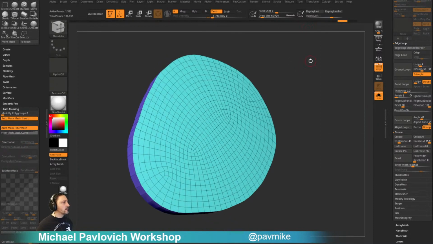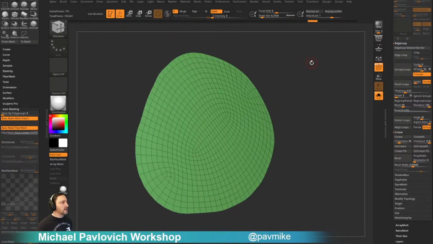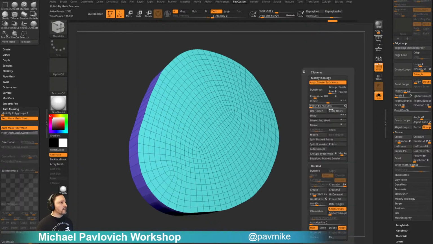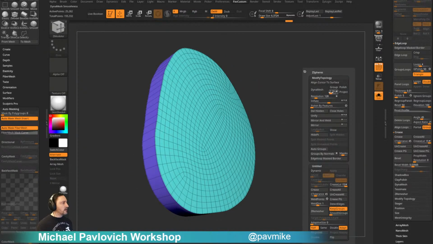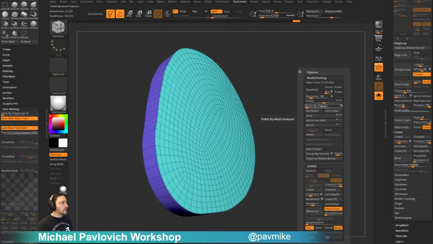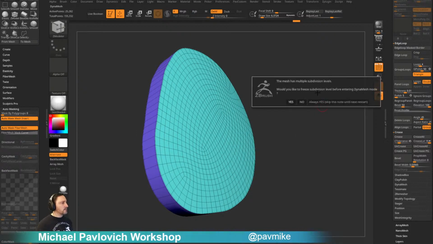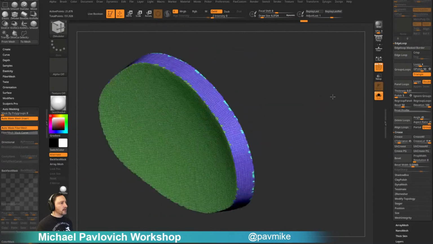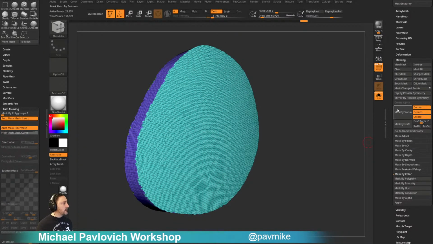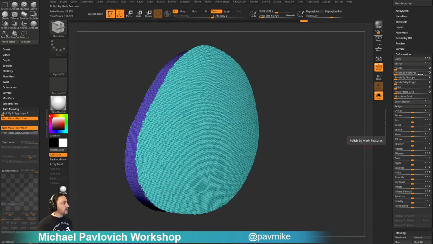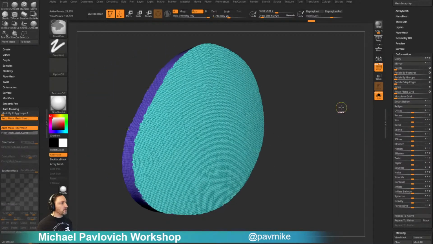Let's undo that. And again, even if this was nasty, let's go back forward. Let's say we're going to crease PG, we're going to hit Control D a couple times, and we're going to say, you know what, I just want to Dynamesh this result. Maybe a little higher resolution here. Okay, we got a Dynameshed result here. Again, if you wanted to clean this up, you can just literally run a deformation polish by features, and that'll smooth those out for you.